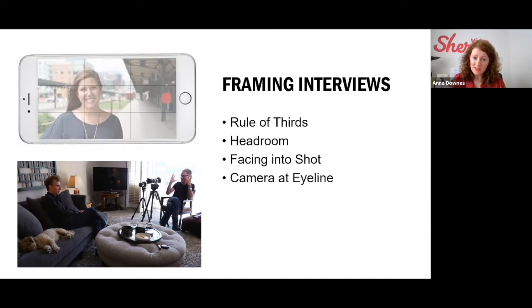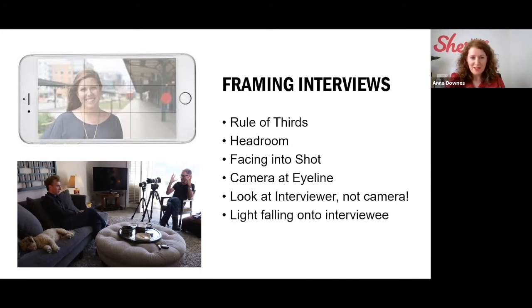So I would suggest, and this is what we do in our work, we'll set up the camera and I will position myself. My head will be at the same height as the camera, which should be at the eye line of the person being interviewed. And you keep them looking at you by nodding, by smiling, by engaging with them, making sure you keep eye contact. And if they do start to look at the camera, just stop and start again, because in the edit, it's very difficult if they're looking between the two to get a nice smooth cut. So yeah, look at me, not at the camera.